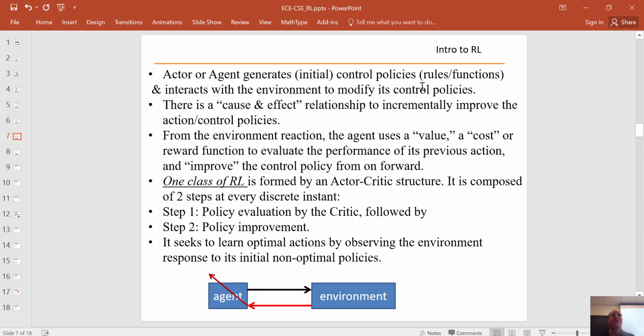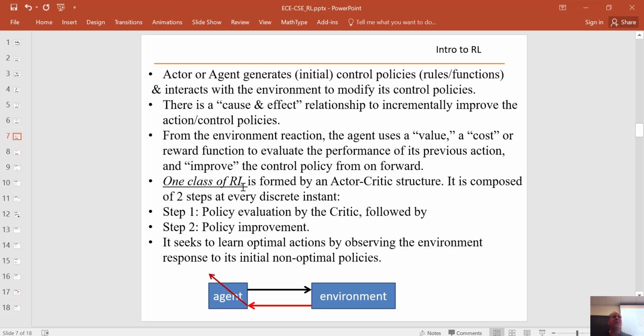So you have it incrementally, one step at a time. The words value or cost or reward are also associated to help you evaluate the initial control or policy or actor that you generate.